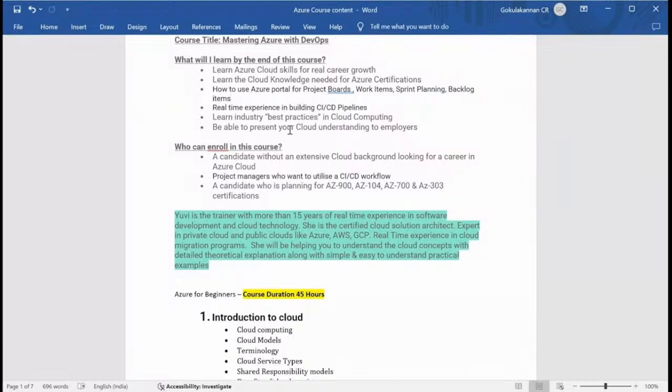I myself was a panelist in most of the interviews. In the initial first 2, 3 questions itself, we can easily identify whether a person is attending the interview by reading some online source, or has already worked on it, because their confidence level and the way they answer will clearly tell.